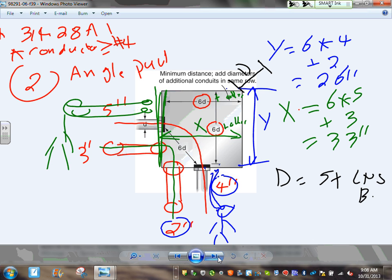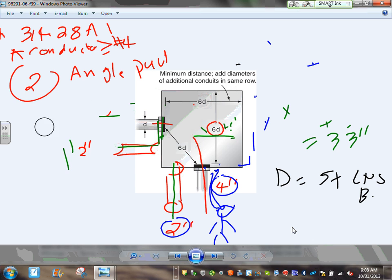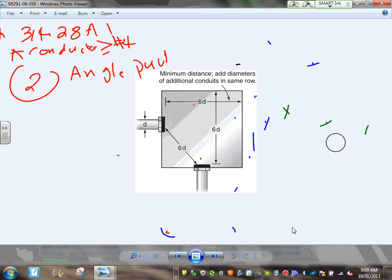Any question about the angle pull? The last pull is called a U-pull. The last pull, guys, is called a U-pull. I'm going to go erase this. Can I erase that? Yes, no? Okay, we'll erase this one and put a U-pull in this. Let's do a U-pull.